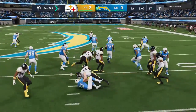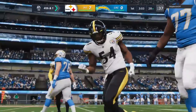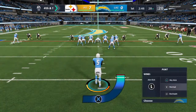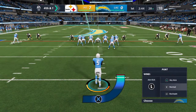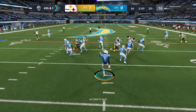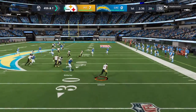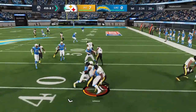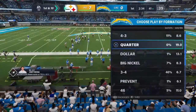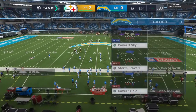They'll run for the first time with Austin Ekeler. And he is not going to get the first down as they'll spot this at about the 28. Just a 1-yard pickup there, and it'll be 4th down. Now Jordan Berry on to kick this one away. On the return, Johnson. We'll call that a punt of 38 yards officially. And the Steelers will go on offense here, 1st and 10.